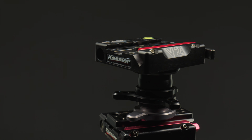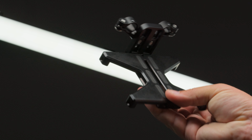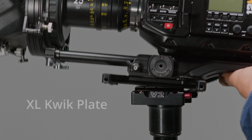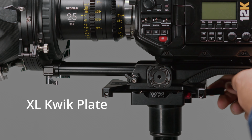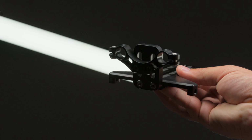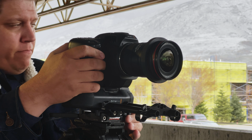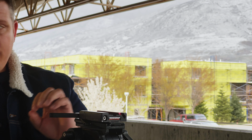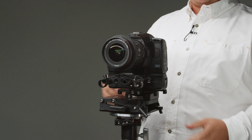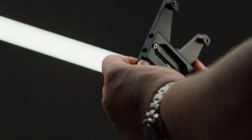Well, that's what's so awesome, they actually come in bigger plates. This is their large plate. That was their small, medium style plate. This is their large, and then they have even an extra large, which I use on my Ursa Mini Pro. And then they have a 15 mil rod adjustment here, so you can put your rods out. And this setup right here is perfect for the Blackmagic Pocket Cinema Camera. It literally goes over it perfectly, and almost feels like it was made for it. And it even has quarter 20 threads on the sides here on the larger sizes.